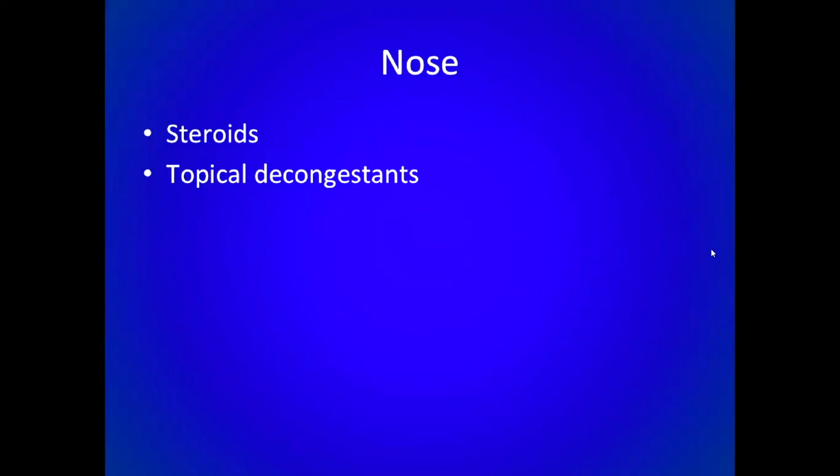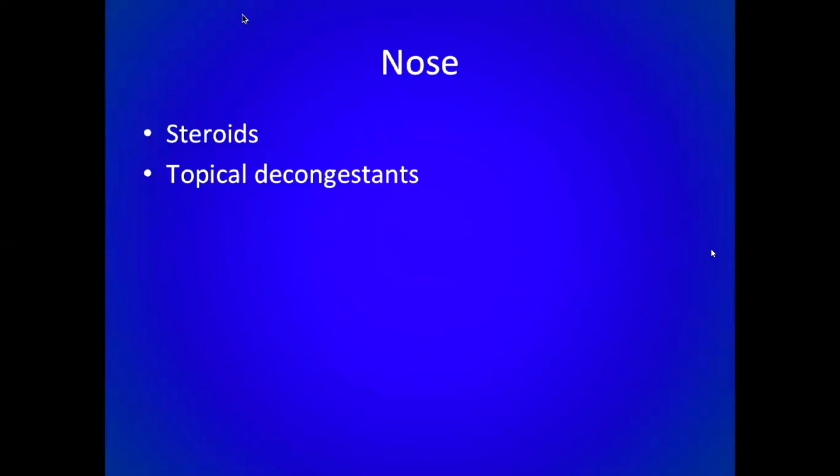Right. Now we have come to the nose. From the eye, we have come to the nose. I'm going to teach only 2 topics in the nose. Probably these are the 2 medicines which are used through the nose for indications in nose, right? There are some other sprays which we use through the nose for some systemic diseases. But these are the 2 preparations which are used through the nose for the conditions in the nose.